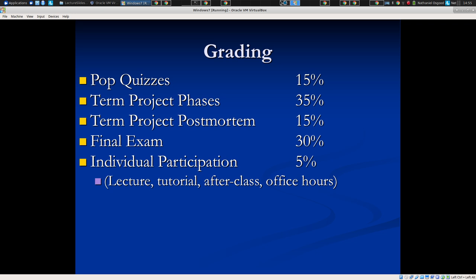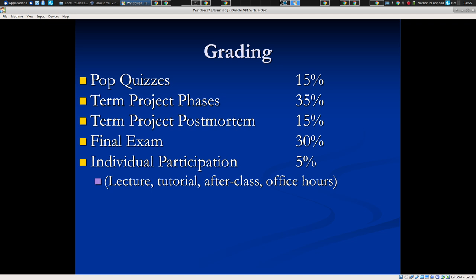The issue is not that making mistakes is bad. The issue is making mistakes and not effectively learning from them; that is a loss, that is a bad thing. If you can take a mistake and learn from it how to avoid that mistake in the future, or at least on a detective basis, you've made the mistake so you can respond to it sooner and cause less damage, you've actually made a step forward, net from that. And the postmortem is a chance to do that. So be aware that those two together are 50% of the mark.